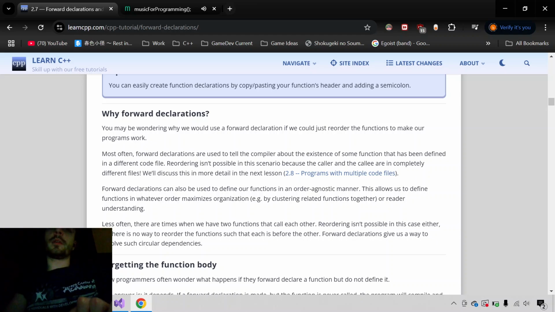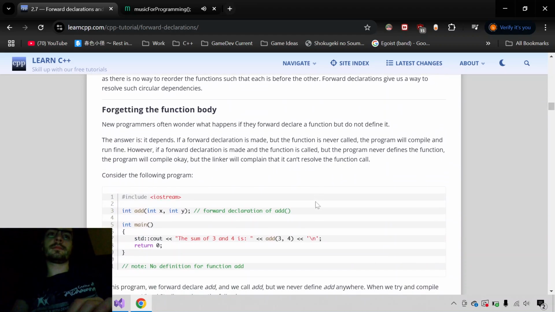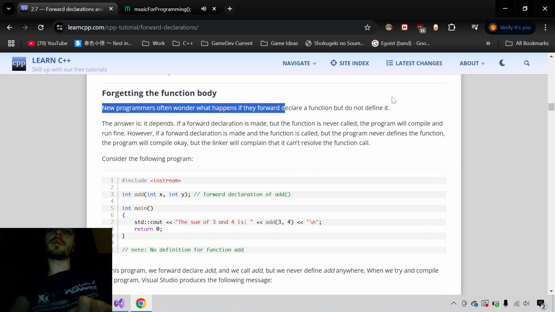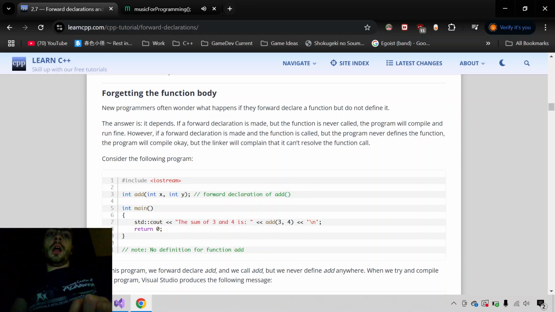Yeah, because it's literally not possible here. How would you do that? Yeah, it makes sense because it sees it, but then it never gets used.